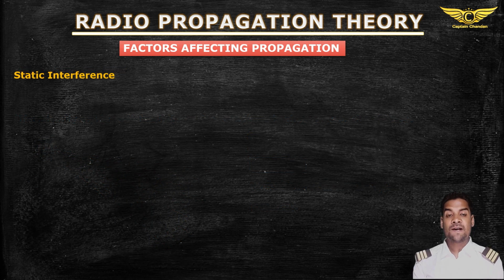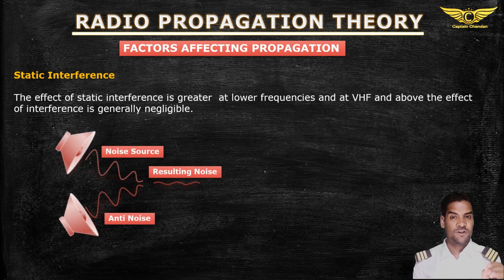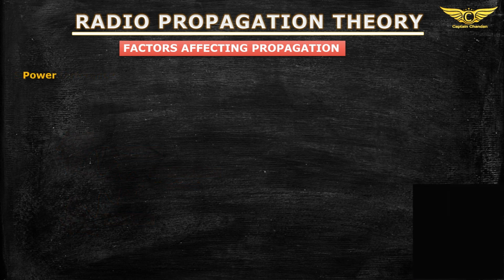The effect of static interference is greater at low frequency, and at VHF and above the effect of interference is almost zero. Static interference is nothing but noise. In older AM radio or older television, there is always a noise sound. It is because of interference. During the rainy season, you can ask your elders, if they used to play radio, there will be some interference sound. So that is all because of interference.